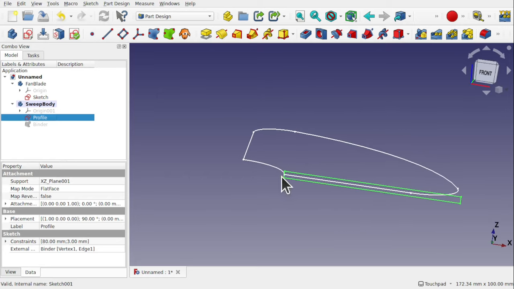So we have our fan blades. Now we need a center part to combine these all together. So we look at the top, we can see this circle in here. So we need to create our 20 millimeters of radius in there. And we're going to do that in a new body. So this is the connection part. So let's create a new body. And let's just rename this one connection point.